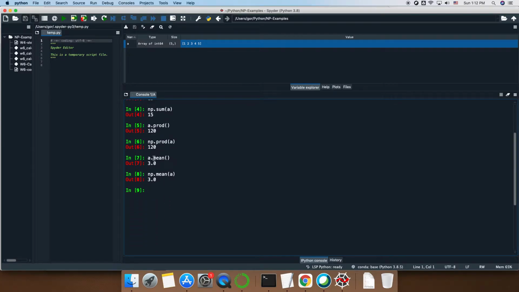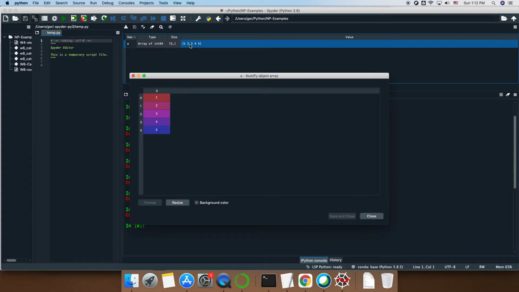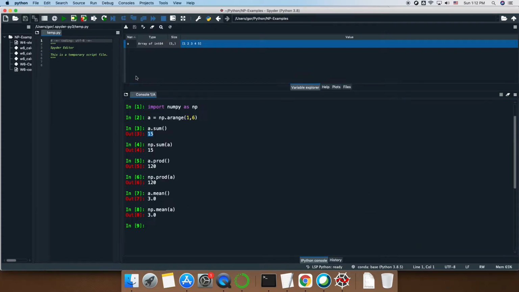By the way, notice that while there was an array of integers, when we started calculating the mean, when we started to use statistics, it converted the integers to floats. Similarly, we can do the variance, so np.var of a.